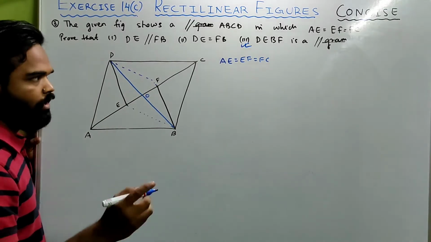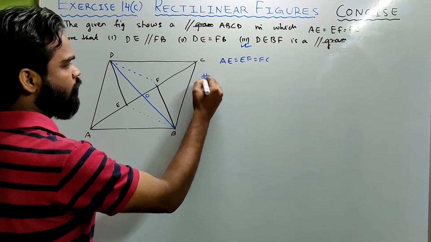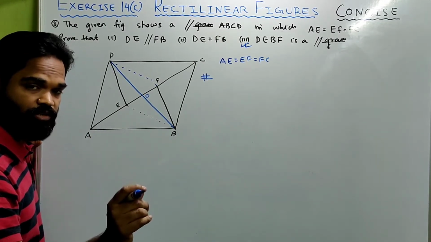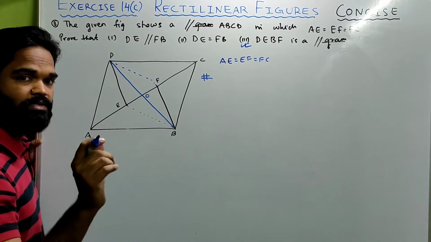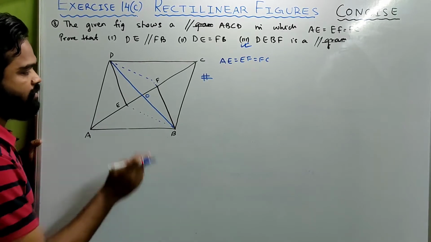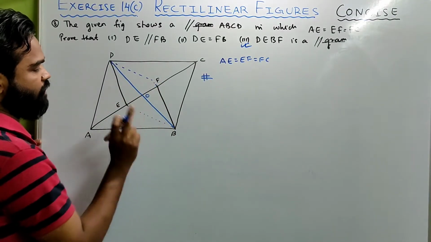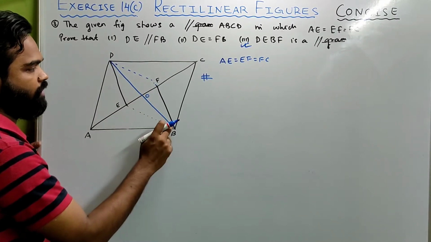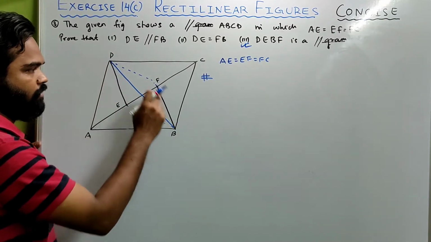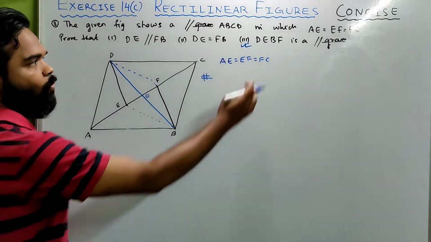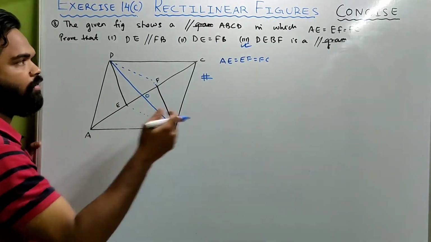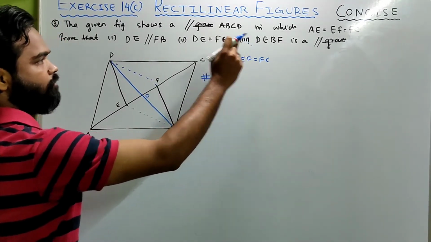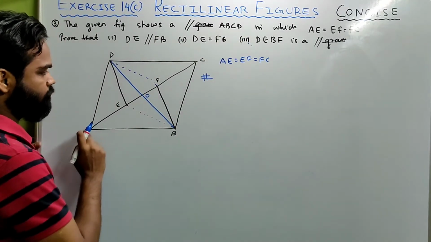Okay. Now one thing we should know, that in a quadrilateral, if the diagonals bisect each other, then that quadrilateral is a parallelogram, which means DEBF. If you can show that EO equals OF and DO equals OB, then this quadrilateral changes to a parallelogram. Once this is proven, these two are the consequence of this only. So what I'll do, I'll first try to do this part, okay? The third part. Look carefully.